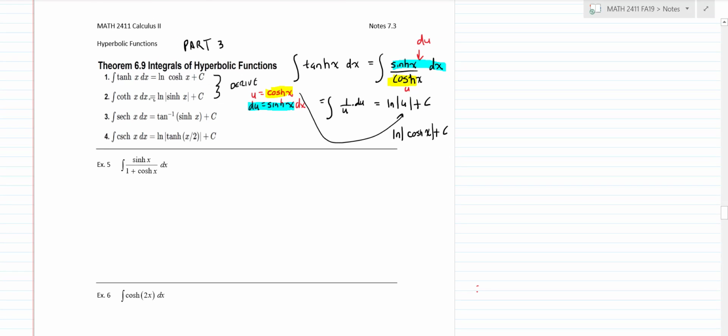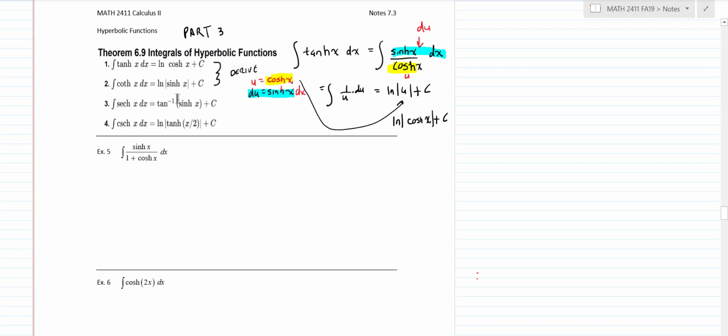Now on this one, you could derive the integral of the cosech the same way. The reason absolute value is on the sinh is because it's necessary based on what you would see in that graph. Okay, so anyway, those first two right there are actually very easy to derive. The sech and cosech are a little harder. So I would give you these formulas, but I would like you to know how to derive 1 and 2.